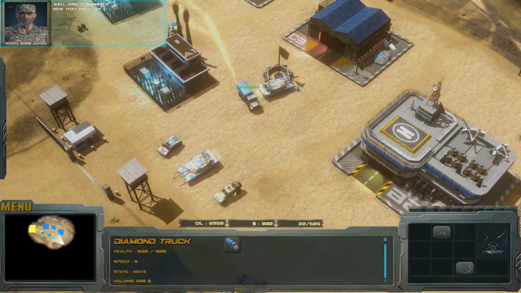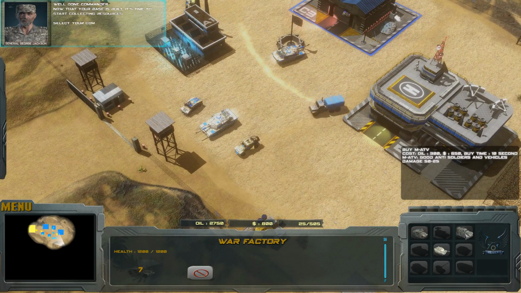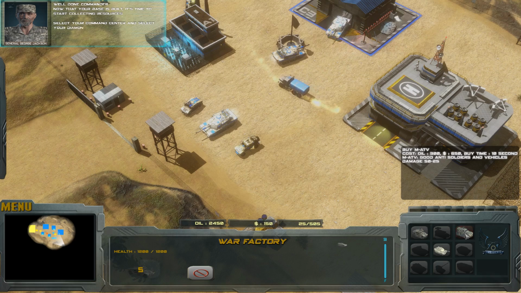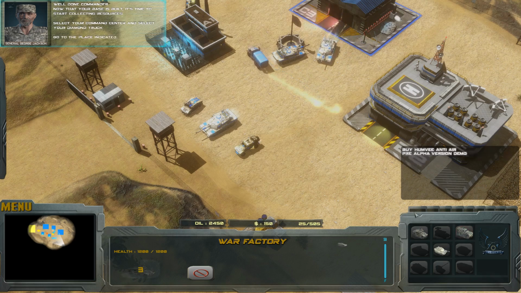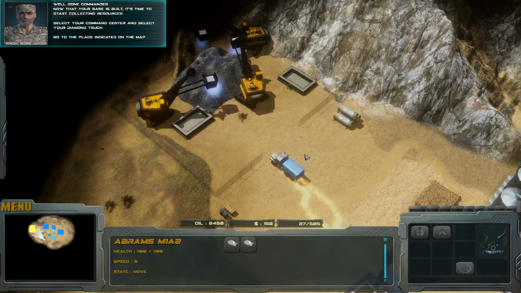Well done, Commander. Now that your base is built, it's time to start collecting resources. Unit ready. Select your command center and select your diamond truck. Go to the place indicated on the map. Waiting for orders. Unit ready.